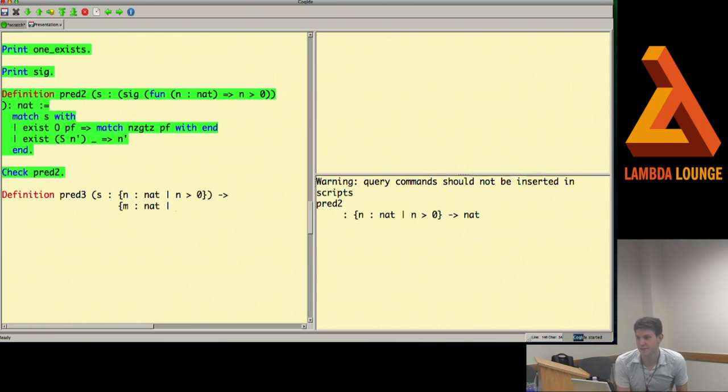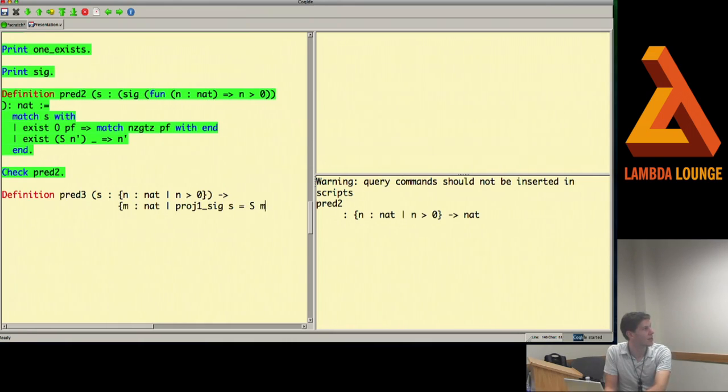So what is the correctness criterion for predecessor? How do we know that our predecessor function is correct, what's the input-output behavior? SM. Yeah. And so S is a pair. We get the first component out of it with this, equals, and the result. Okay. Are we happy with that so far? Okay.